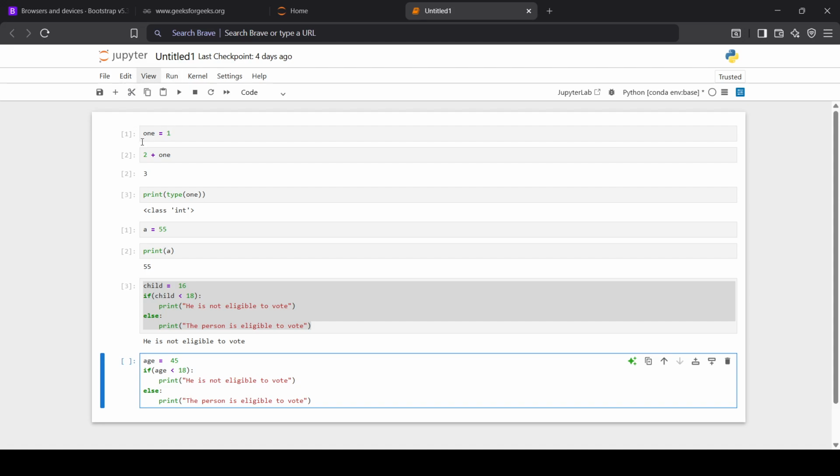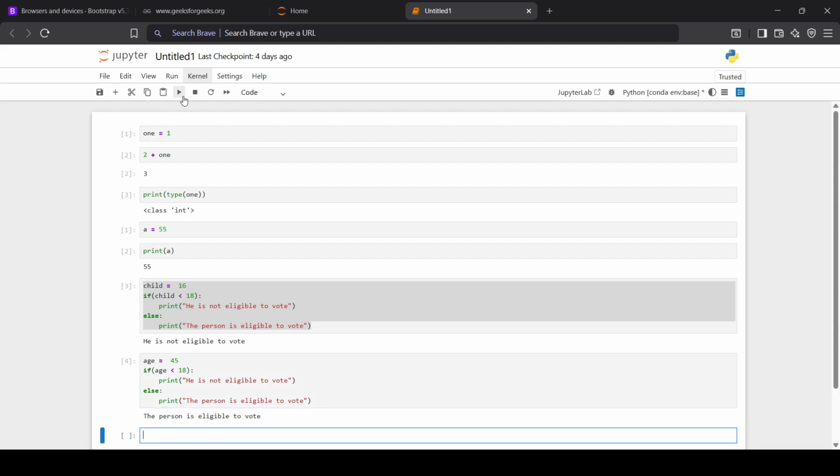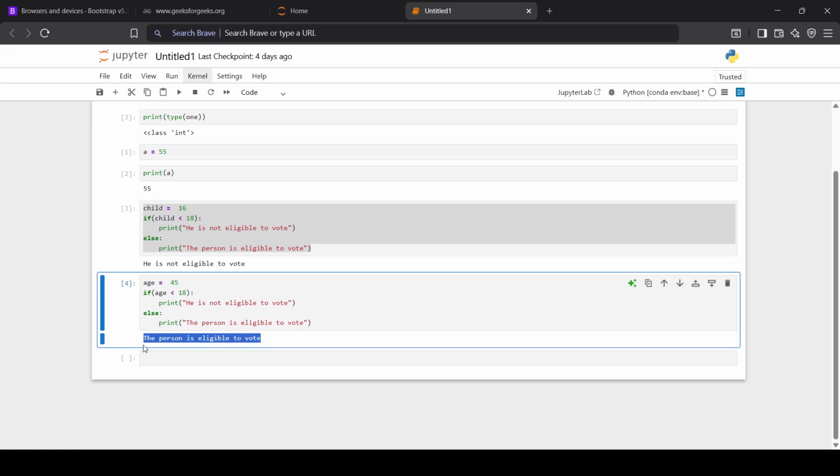Obviously, a 45 year old can vote. If the statement is true, it will return he is not eligible to vote, and if the statement is false, it will return the person is eligible to vote. And we can clearly see the person is eligible to vote.